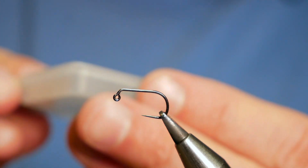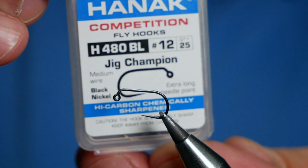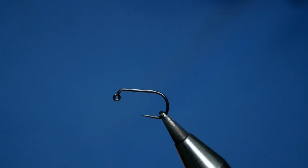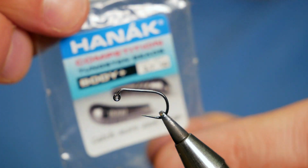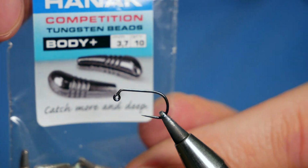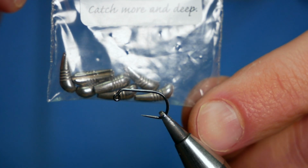The hook in the vise then is a Hanak H480 barbless hook. This is the Jig Champion. It's at size 12 and it's a medium wire hook. And the Java body I'm going to be using is 3.7 millimeters, and as you can see, it's just plain tungsten.